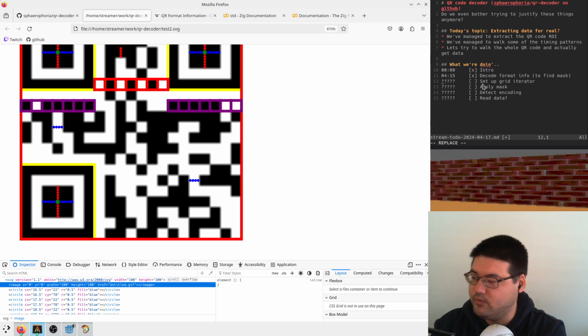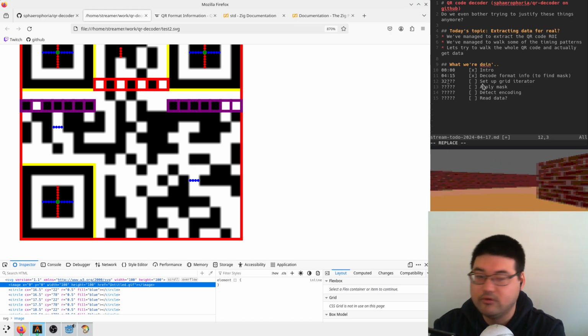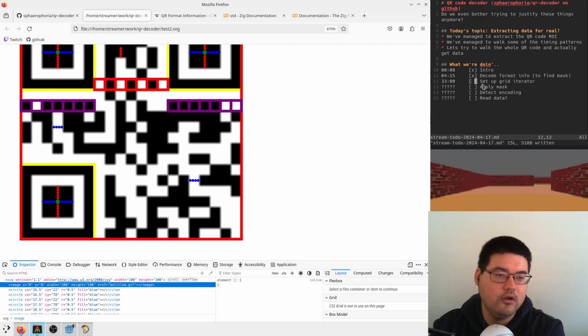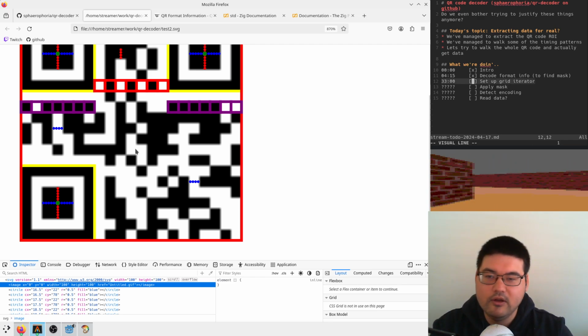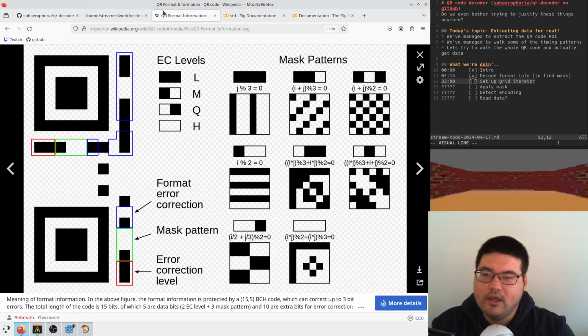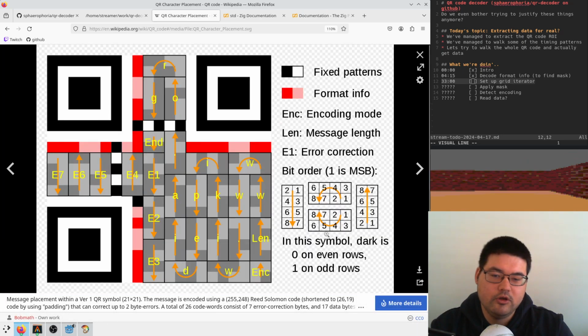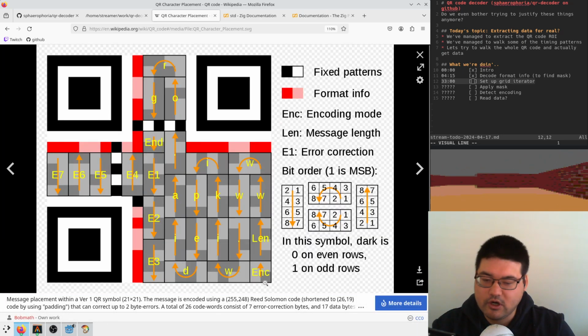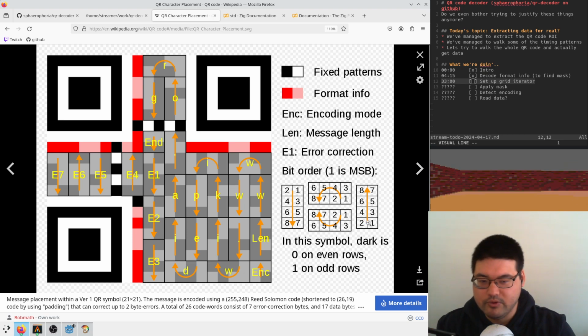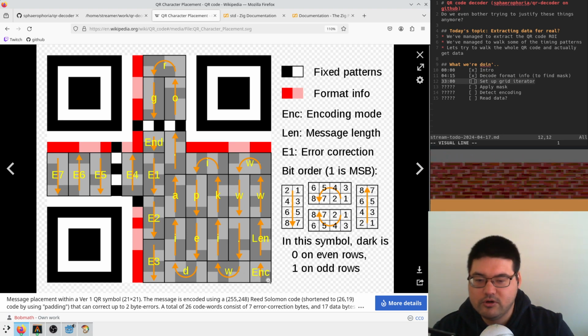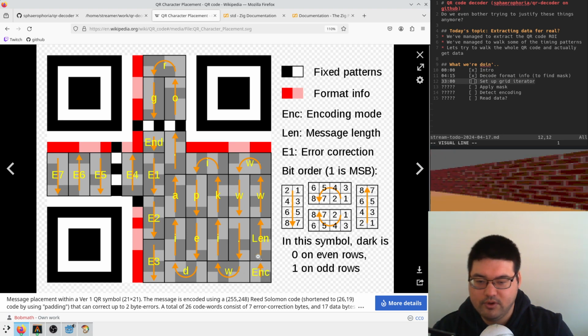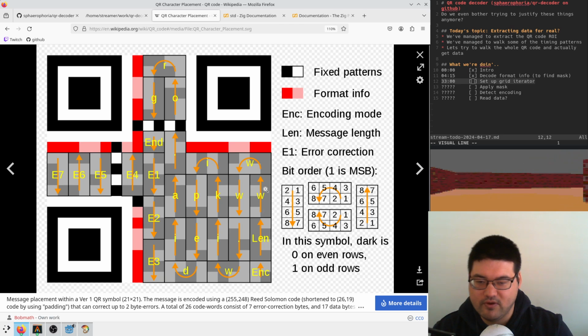Okay, so we are at 33 minutes in the recording, and we are on setting up a grid iterator. Okay. So from here, it looks like the rules are: we start in the very bottom right. We follow this bit order, so we go 1, 2, 3, 4, 5, 6, 7, 8.